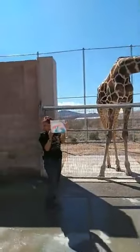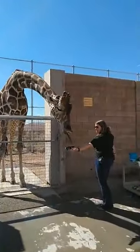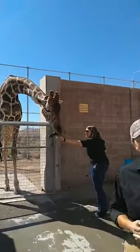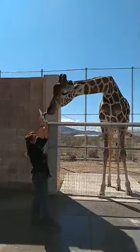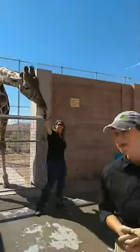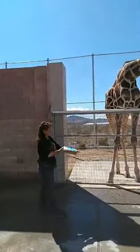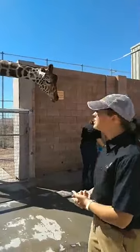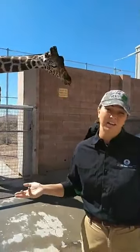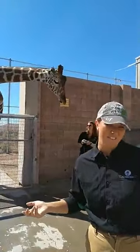He's going to come and grab that paintbrush again. Again, let's look at that tongue. His tongue does not look like ours because it's that dark color, and that's to help with protecting it from the sun. Giraffes have to eat quite a bit. To help protect them out in the hot African sun, as they're eating 18 hours a day, their tongue is a dark color to help it from getting sunburned. Because I don't know about you, but a sunburn on my tongue does not sound fun at all.